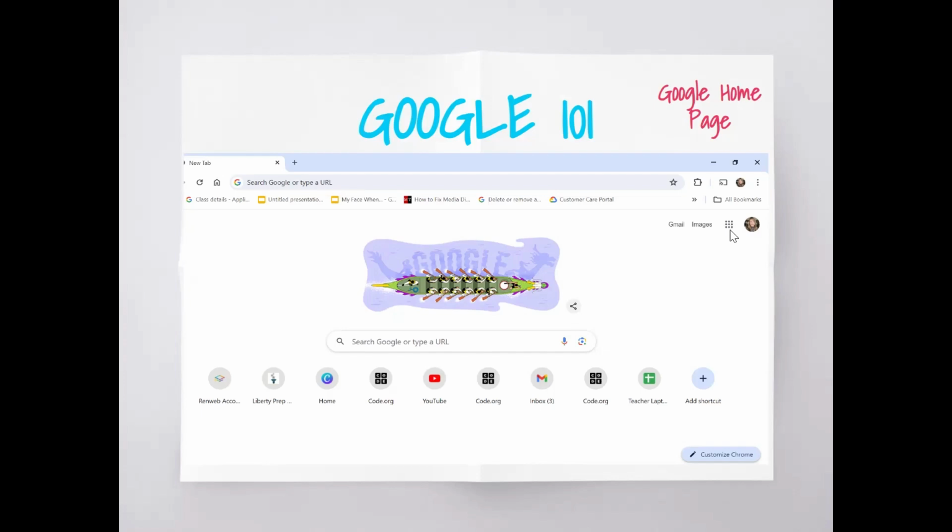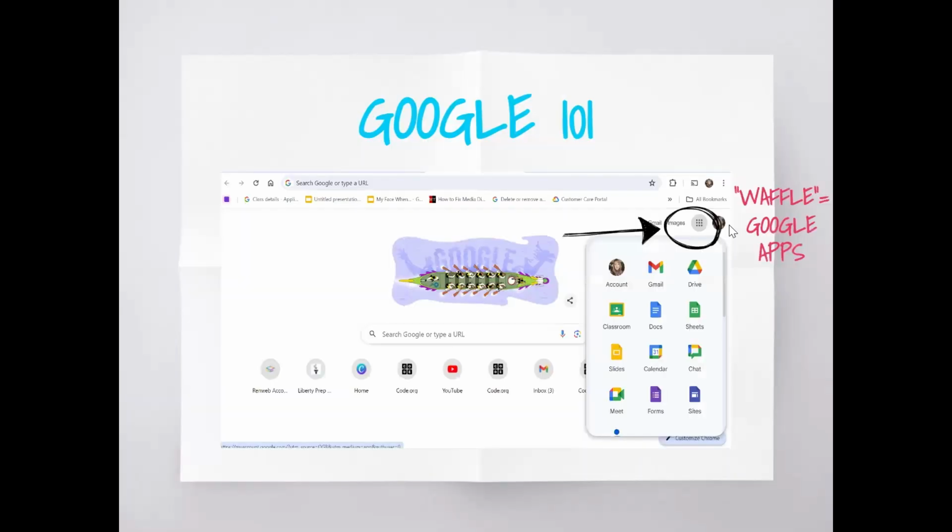And like I said, we call it the waffle. The waffle is where you can access many of the other Google tools that are available to us. You can also access your Gmail right here. This is one of the locations you can access it. And we're going to go through that in just a little bit. So if you click on your waffle, this is what comes up.